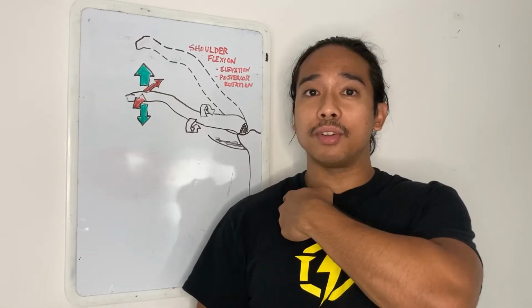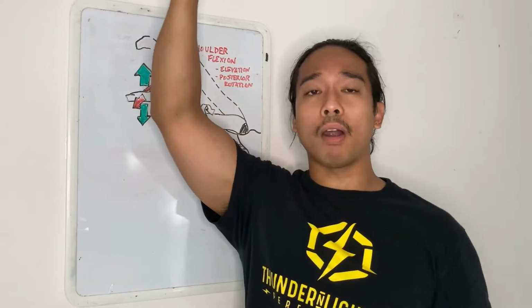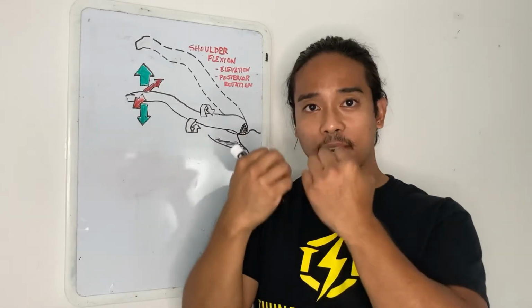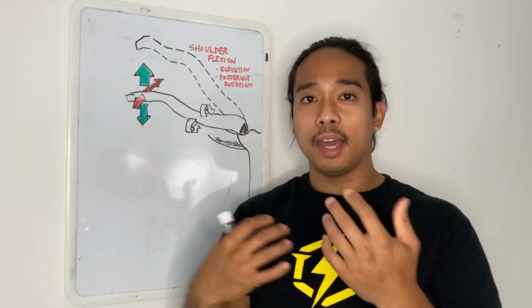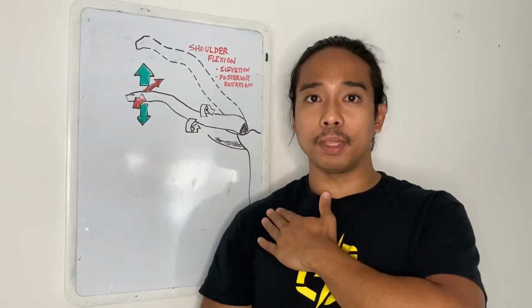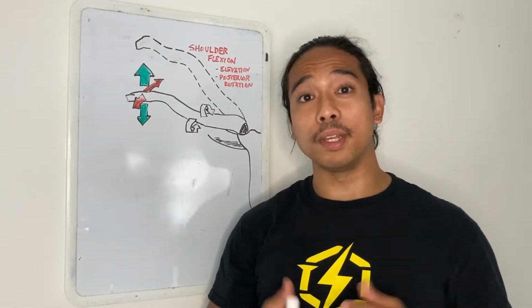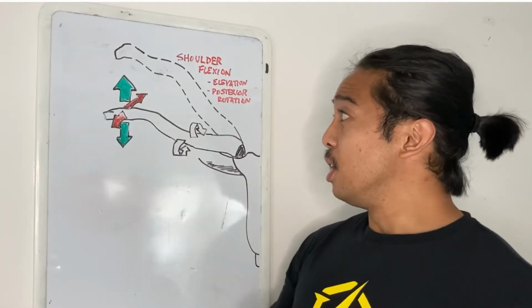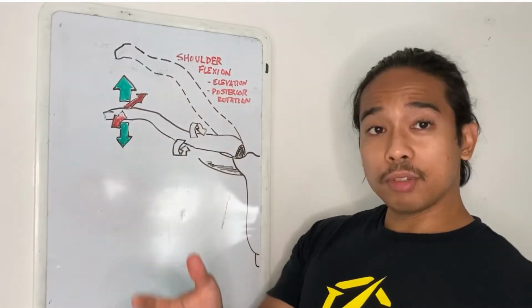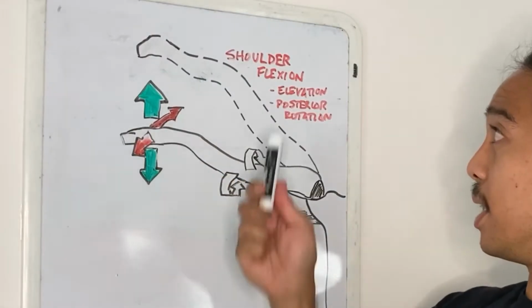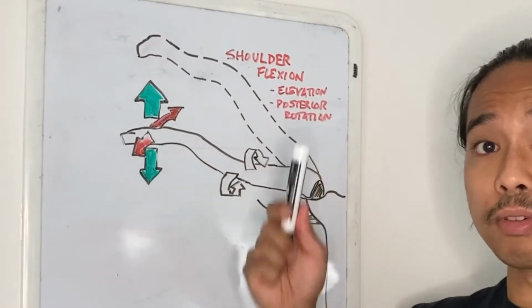So if my clavicle doesn't move when I bring my arm up, this brings into question, are there certain structures that are clamping down on this clavicle? And there are different muscles that attach there. It could be the pecs, could be the deltoid, could be limiting motion at the clavicle, could be upper trap, could be a lot of different things. So going back to shoulder flexion, in this case going upwards, what happens with the clavicle? We get elevation and we get posterior rotation of the clavicle.